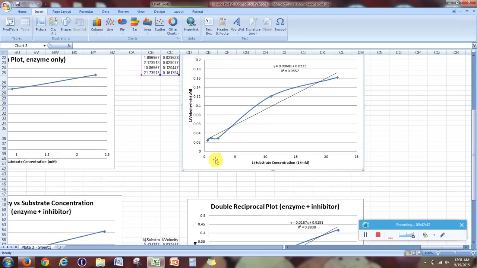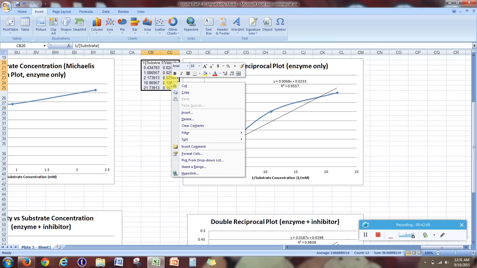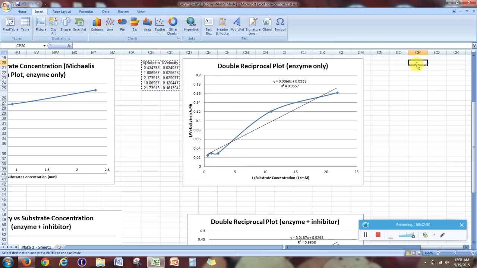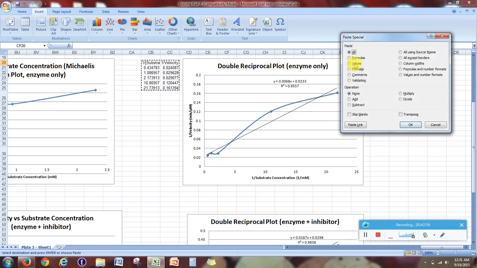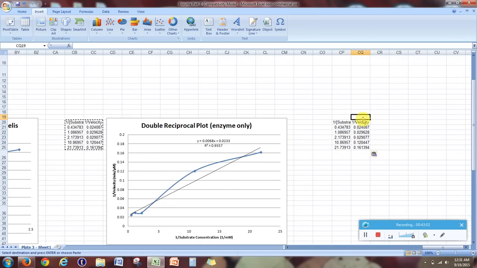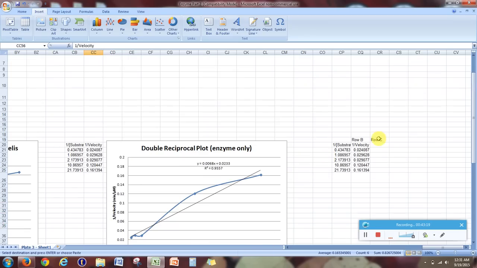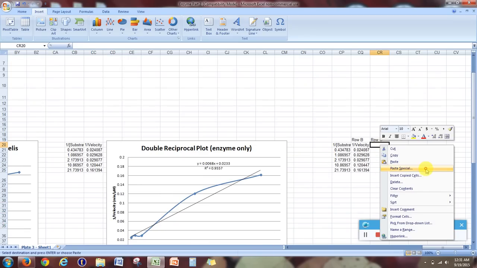Now we've been doing this a lot, but I'm just going to show you how I would do it. So we can copy this, move it over here. Now since there are formulas hidden in here, I'm going to paste special and just paste the values. And then I'll just remind myself, these are the velocities for row B. I'm going to paste row C right next to it. Now they both share the same substrate concentration, so I don't need to paste this part again. I just need to pull the inverse velocity values. Copy. Go ahead and paste this up here, but I'm going to do paste special and only paste the values.